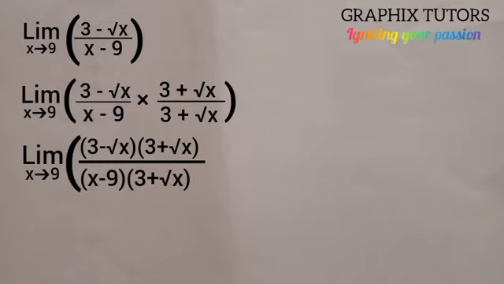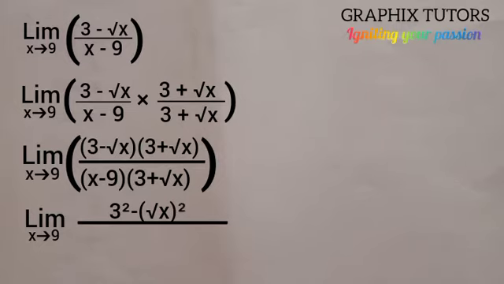Now, if you look at the numerator, you realize that both of the values in the brackets are the same, but what differentiates them is the sign. One of them has negative and one of them has positive. So that is the difference of two squares. Instead of wasting time multiplying one after the other, you just take the one that has negative and square both terms, just like this. So you'll have the limit as x tends to 9 of (3 squared minus root x all squared), all divided by (x minus 9) in brackets, multiplied by (3 plus root x) in brackets, right? So this is what we have here.